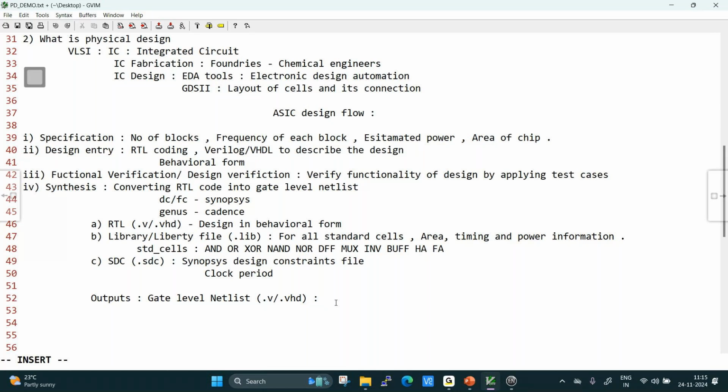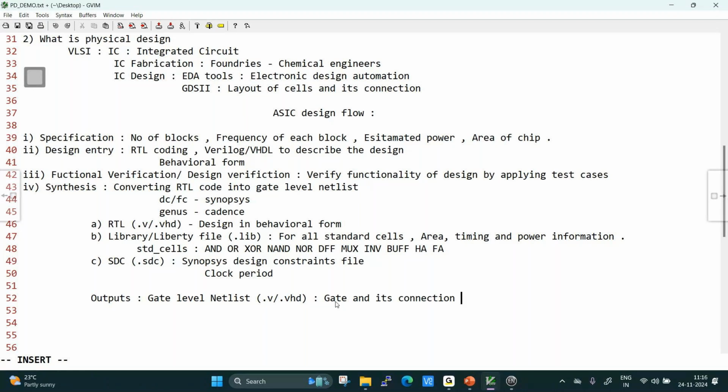RTL should not have SystemVerilog, it should have purely Verilog. But a gate level netlist cannot use assign statements, procedural blocks, if statements, case statements. It should have only gates and their connections. RTL can use any statements.